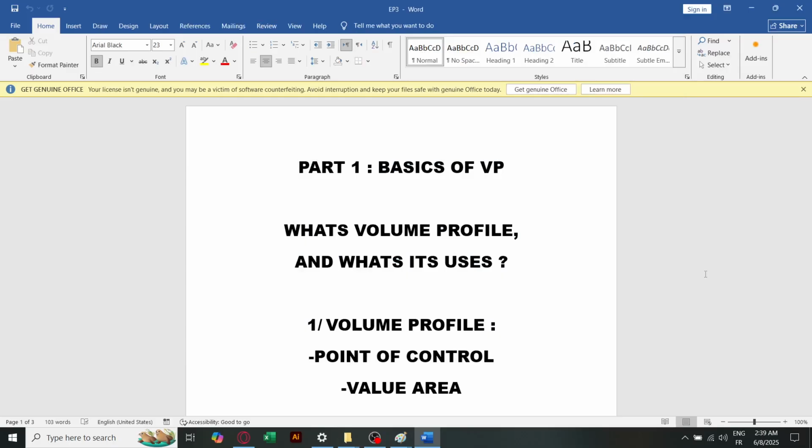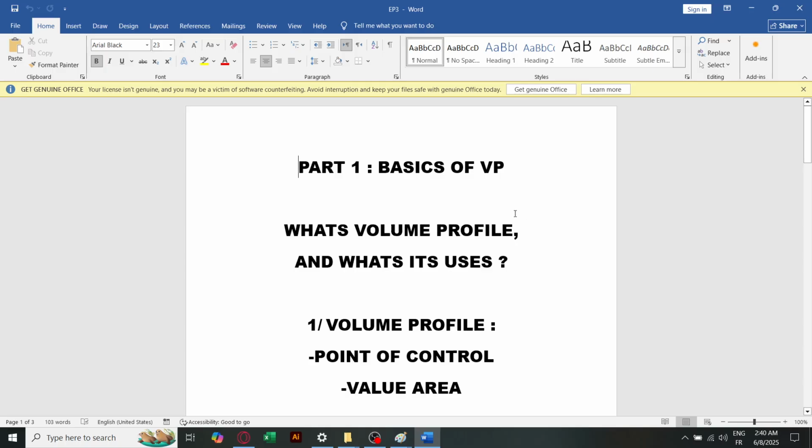In those two parts, I will show you the basics of volume profile, and make sure you watch it till the end. There are so few people on the internet that will teach you this, and even if you type volume profile in YouTube, you wouldn't get the same or valuable information.